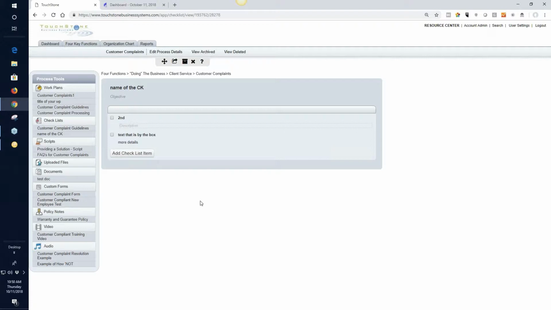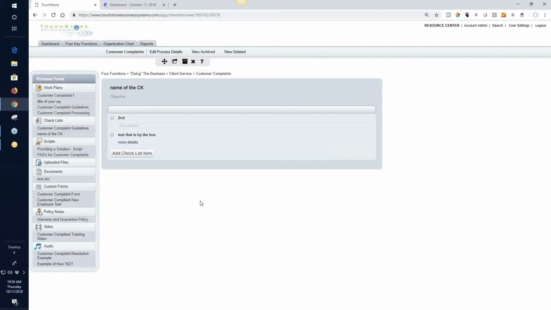So just a few points about when and how to use checklists. If the process needs quality control, if it's very complicated and the employee themselves needs to track what they've done and what they haven't done, if you are dealing with some compliance or sensitive steps of something, and you may in the future have to go back and prove that that step was done.